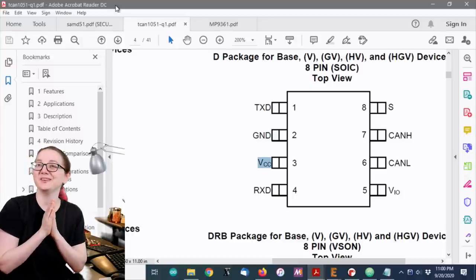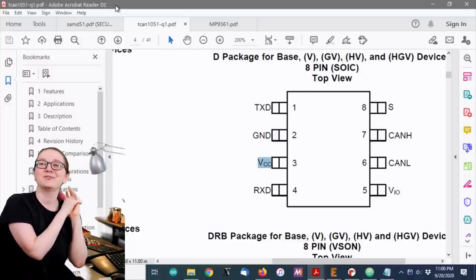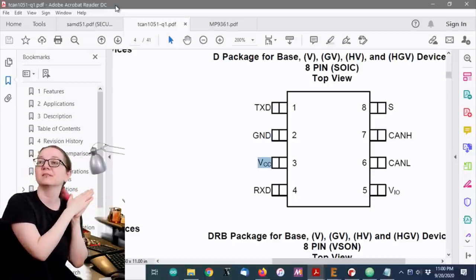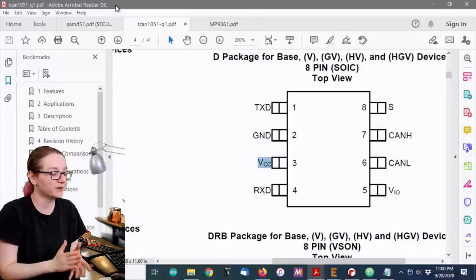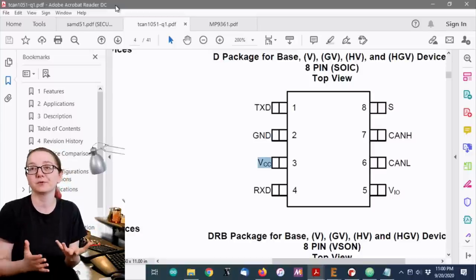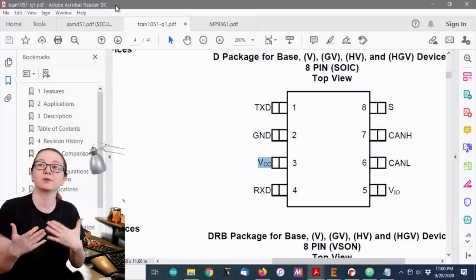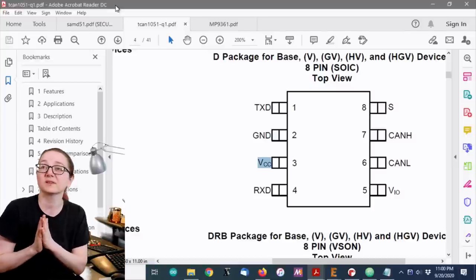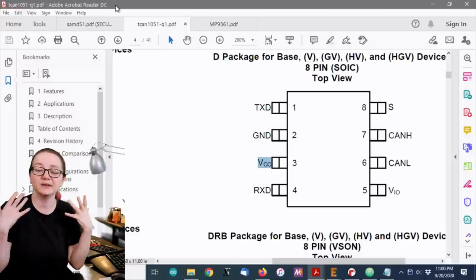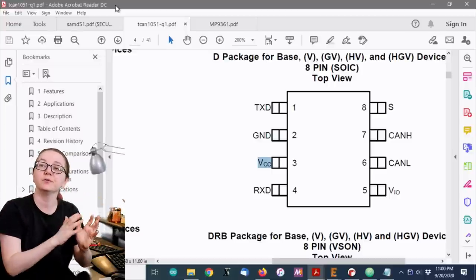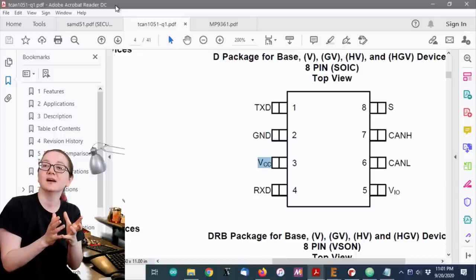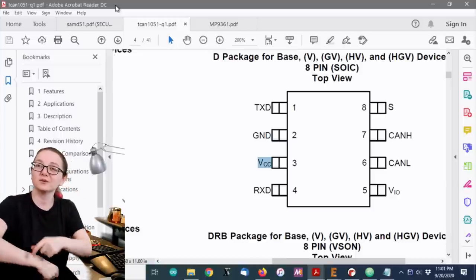Okay, so as mentioned, we need a 5-volt power source for this CAN transceiver. The Feather only really guarantees 3 volts, because if you're running from battery it might be 3.3, 3.5, 3.7 volts, and it's not always connected to USB. We want to make sure this can run off of battery power, so we need some way to convert our 3.3 volt supply to 5 volts, and that's why we need a DC-DC converter, and that's why it's time to go to Digi-Key for the great search.